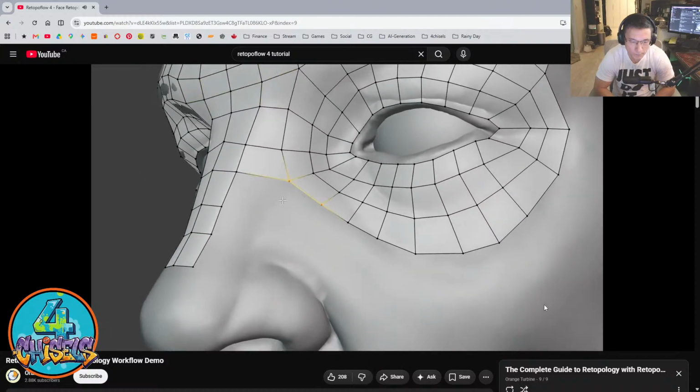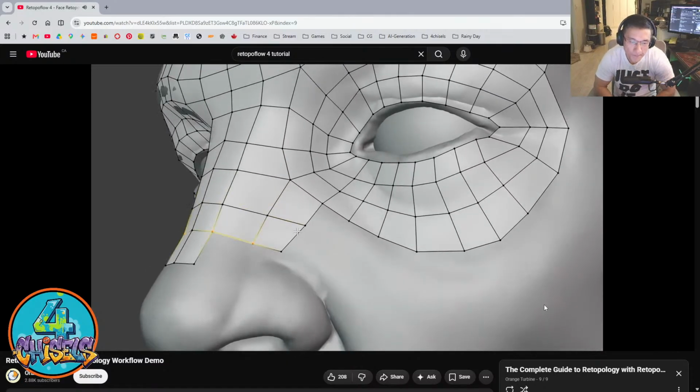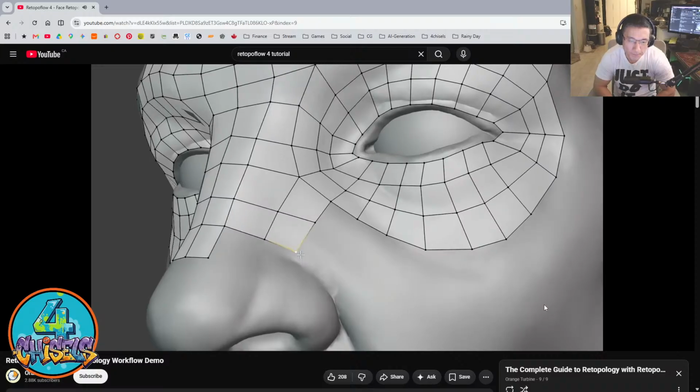Let's continue following the anatomy as much as possible. So let's take this loop running from the eye and bring that down towards the nose, just following the ridge of where the fat kind of meets the nose there. We can line this up, make that a quad, make another quad on top of that. Again, just selecting the edge and hitting F.